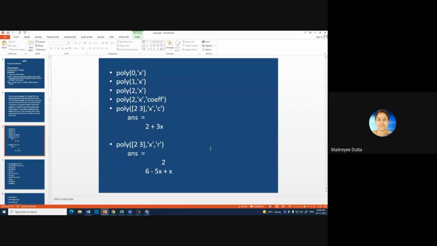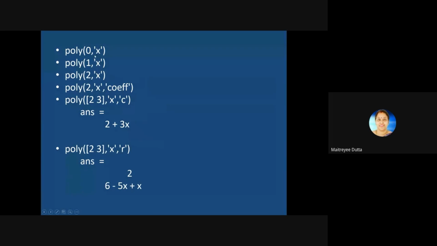You can do this part, because for example, if you write poly 0, x, then what will be the equation? By default, this takes it as a root only. By default, if you do not write otherwise, then these values are the roots, right? So if I write poly 0 comma x, that means 0 is your root. That means the equation will be x minus 0, right? x minus 0 equal to 0. That should be our equation.